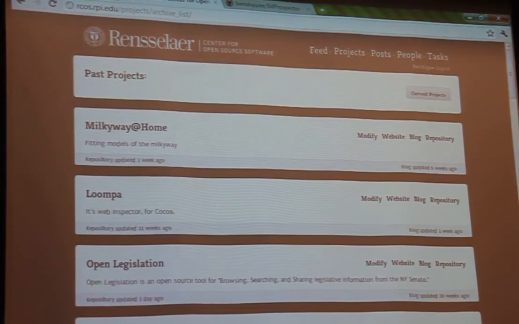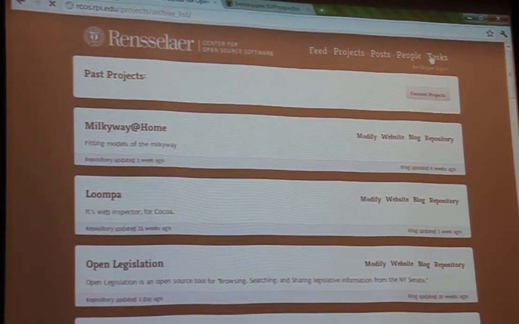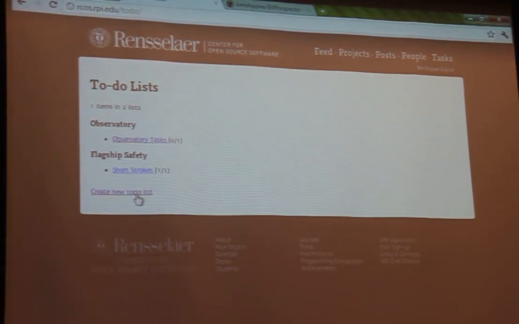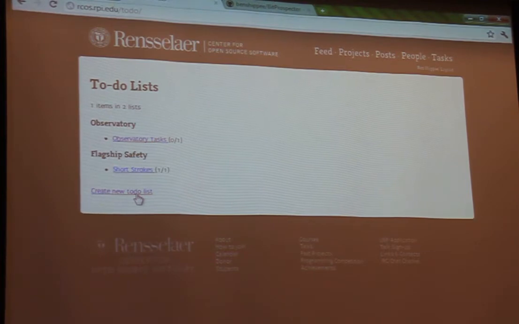There's all that. And then there's this new feature I made over the summer, called a task list. It runs off Django to-do. This isn't in place of your GitHub issues, where people will be able to post issues and find bugs. This is more like an internal accountability system. That way you can say, okay, I have these three tasks, it's halfway through the semester and I haven't met any of them. Then we can come and say, why aren't you meeting some of these tasks?